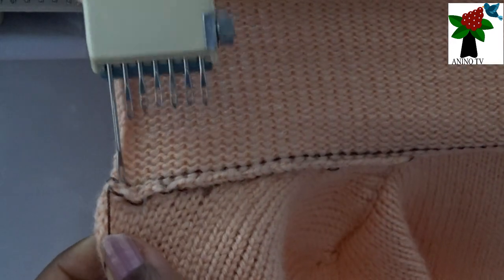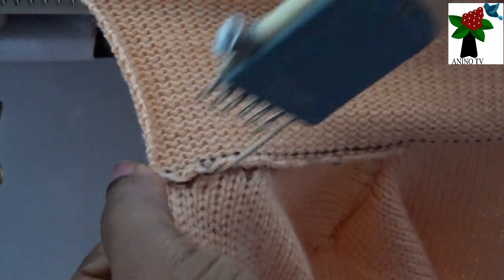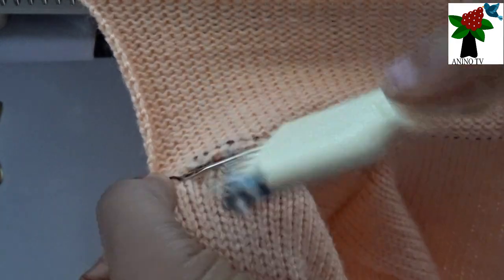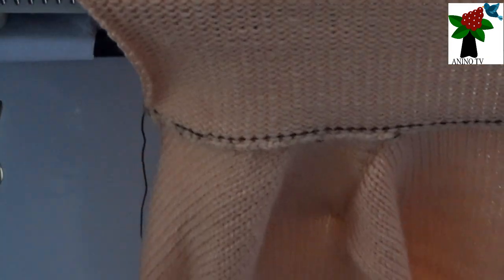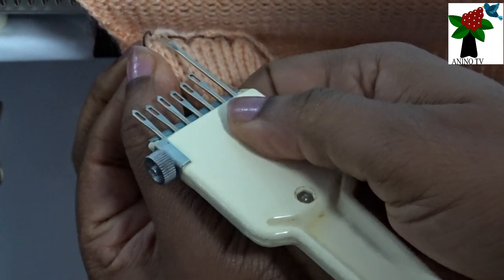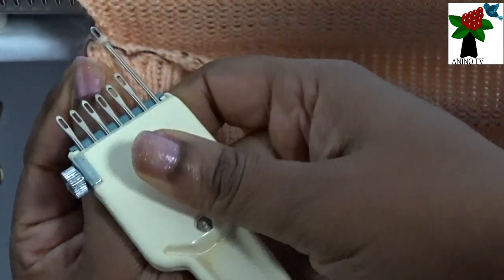If you notice, we have one upper row here. We have a contrast yarn appearing up here, and we have the one down. The one down is the one we are to pick, not this upper one. You want to pick this one down, because you need to enclose this edge in. So you bend it and you pick. This time you don't need to pick the ravel cord. You just pick only the yarn, then you hang it.